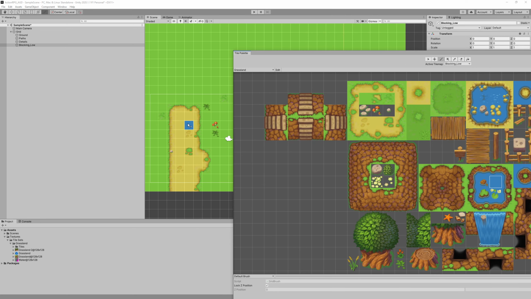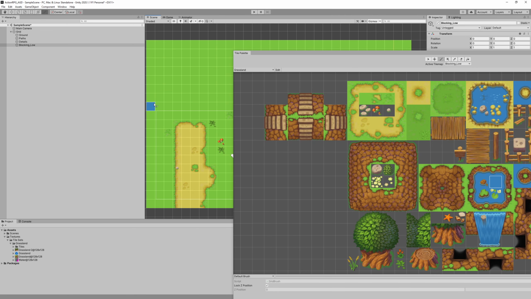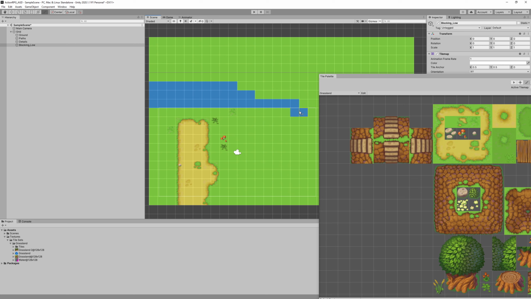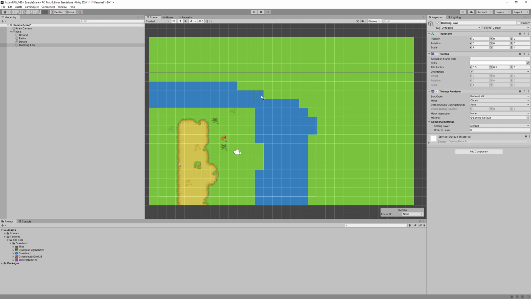And so I'm going to put a bridge right here. But for now, I want to start putting in water on the blocking low layer. I'm going to have to change a few things later, which is going to happen probably in the next video when I talk about actually setting up collisions for this. So I'm just painting some water. And then I'm going to come in and fill it in with the details that are going to make it look more like a water's edge.